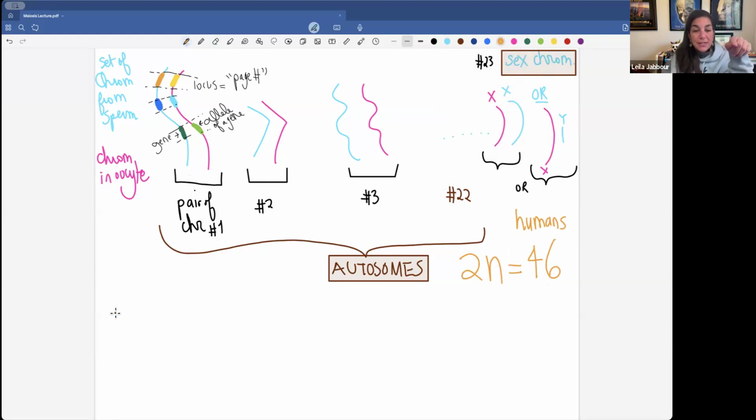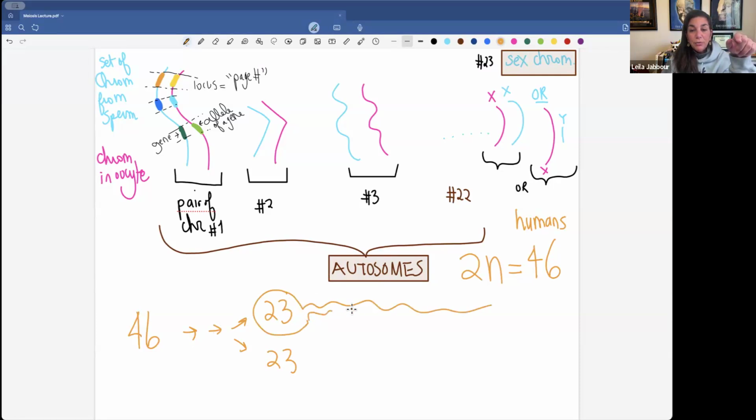The sex cells start with 46 chromosomes, but eventually we need them to have 23 chromosomes. We need them to split the pairs from each other. So then we have sex cells that only have 23 chromosomes. When they are paired with the sex cell from the opposite sex, which also has 23 chromosomes, and they come together during fertilization, we will end up creating the first cell with 46 chromosomes. And that's it. That's your first human cell.